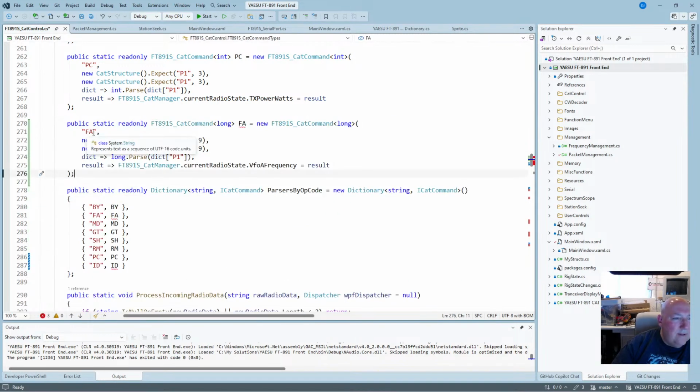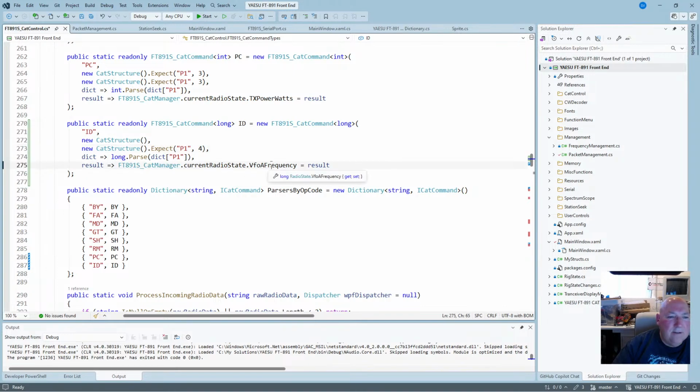Right. So we're going to put ID in there. And our structure for this is going to be nothing. P1 is a 4-digit character and it's going to return a long. Okay, and the variable it's going to update when it receives this is not that one. So it's the rig ID.